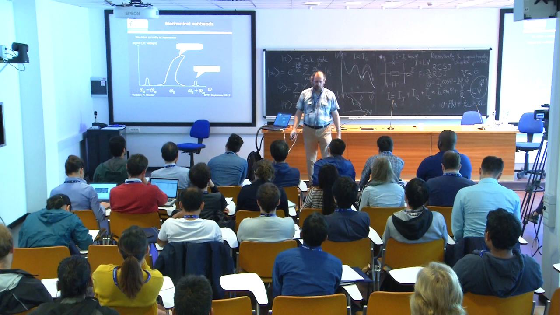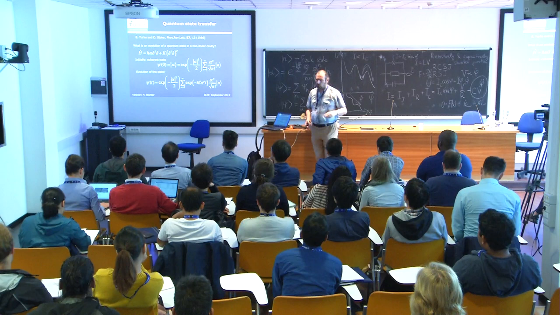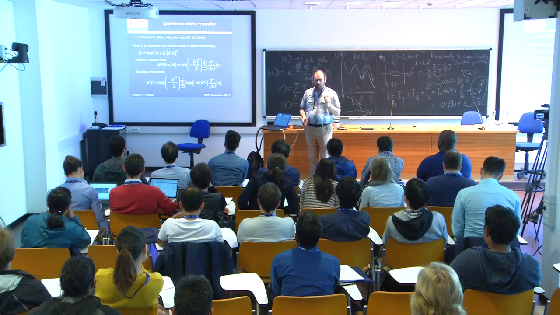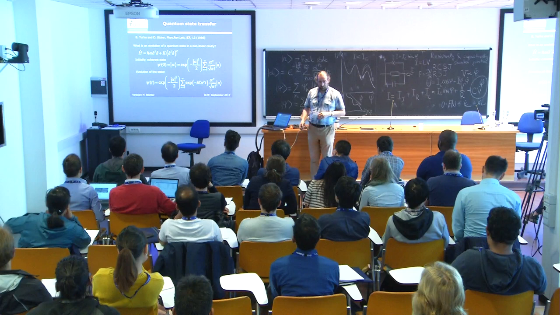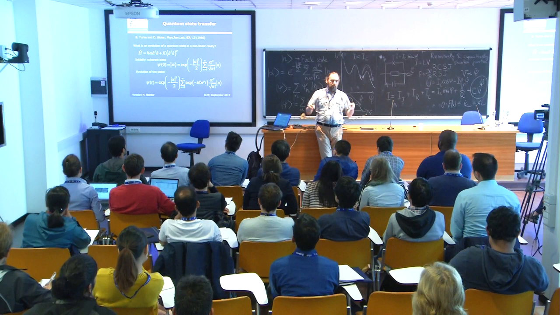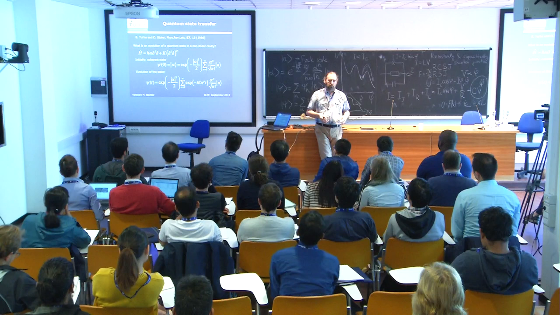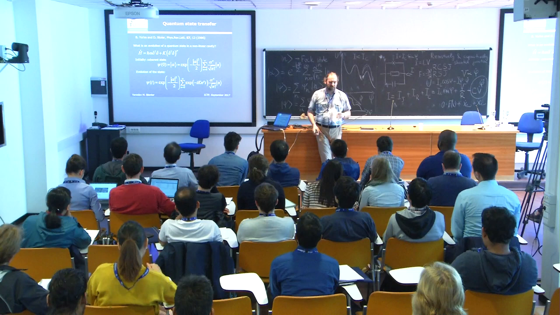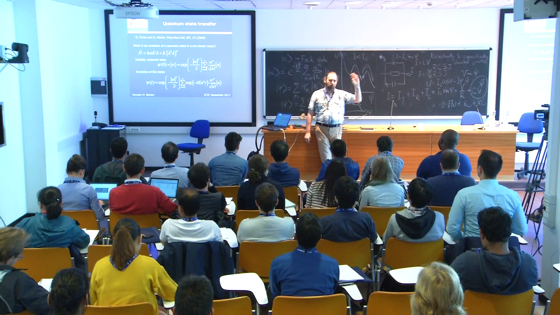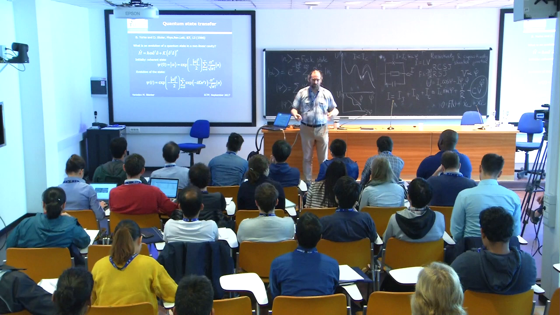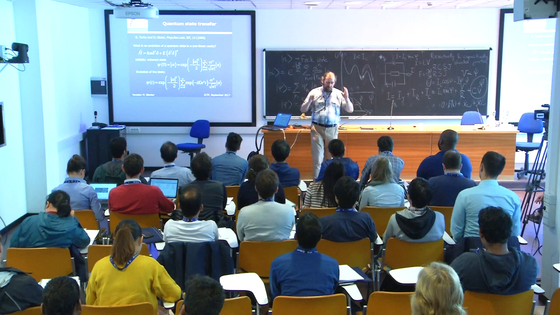And the last thing, and that's really my last two slides, and I will not go through the details of the slides because I have no time. There was an absolutely brilliant paper, 1986, by Yurke and Stoler. You know, 1986, that was way before any, well, optomechanics already existed, but people were not thinking about quantum state transfer. They were thinking about something completely different. They were thinking about some nonlinear medium and propagation of waves and what happens. Well, that was at Bell Labs, and they're interested in cables and all this kind of stuff. So, doesn't matter.